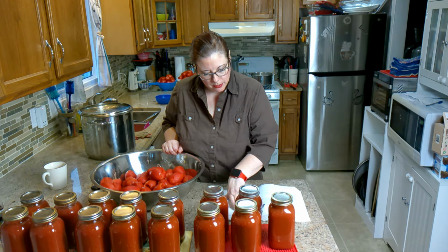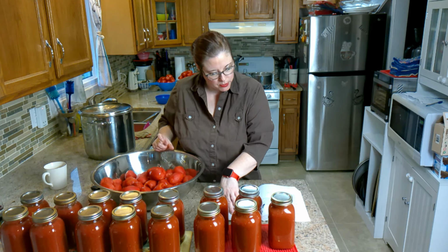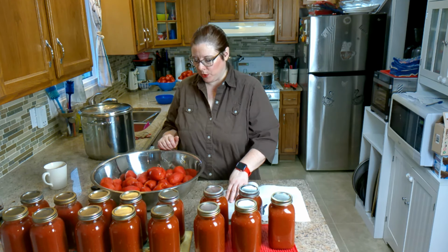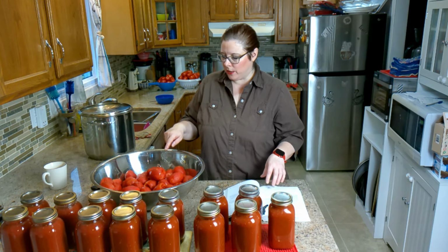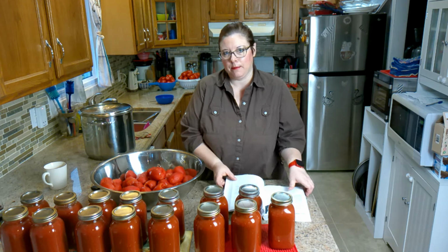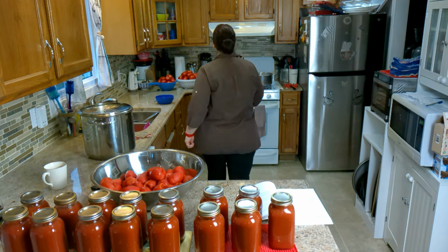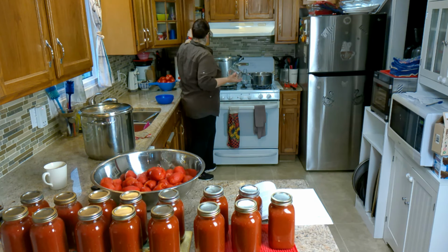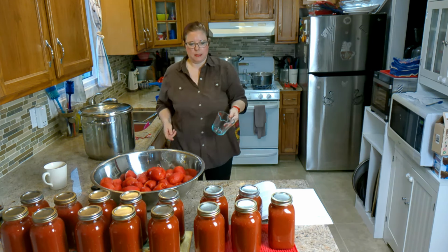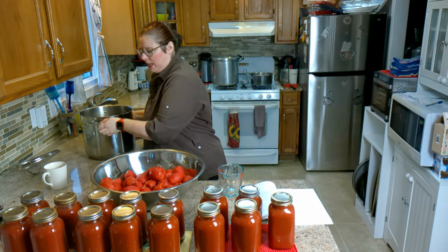this is supposed to fill 9 8-ounce jars, which is the 250 milliliters. Oh, I was thinking it was the smaller ones. Okay, so I almost got the wrong size jars, but I gotta find those. So I'm just going to see how far we are with what I have, because maybe I can make a double batch or something. So I'm going to start chopping these. And I think I'll put them in this big pot just to be safe.